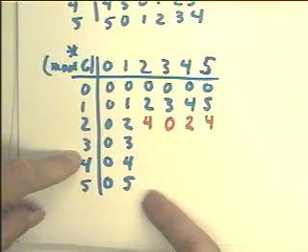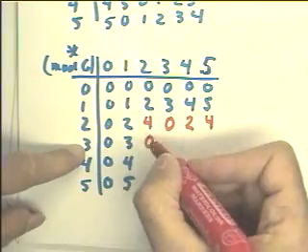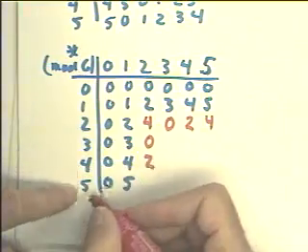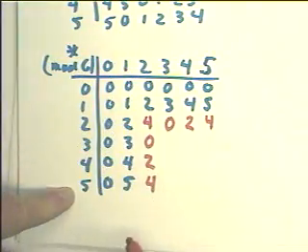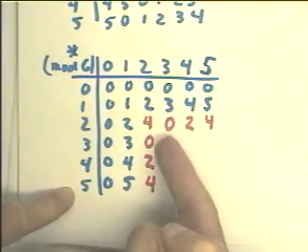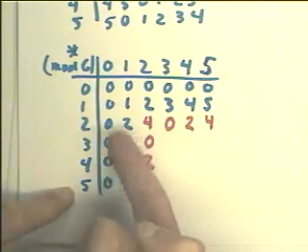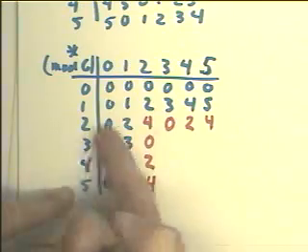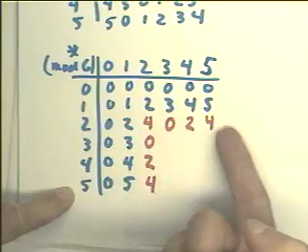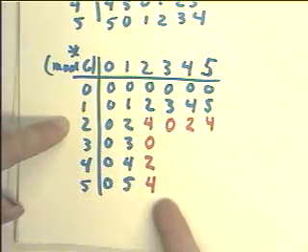I'm going to go ahead and fill in the column here. 3 times 2 is 6, which is 0 on the 6-hour clock. 4 times 2 is 8, which is 2 on the 6-hour clock. 5 times 2 is 10, which is 4 on the 6-hour clock. Those are the same numbers that we got here. The 6, 8, and 10 are the same, leaving us remainders of 0, 2, and 4, here as well as here, showing how the multiplication is commutative. It doesn't matter in which order we multiply, we get the same result, and that makes the row the same as the corresponding column. That is, the row across from 2 is the same as the column leading down from 2.